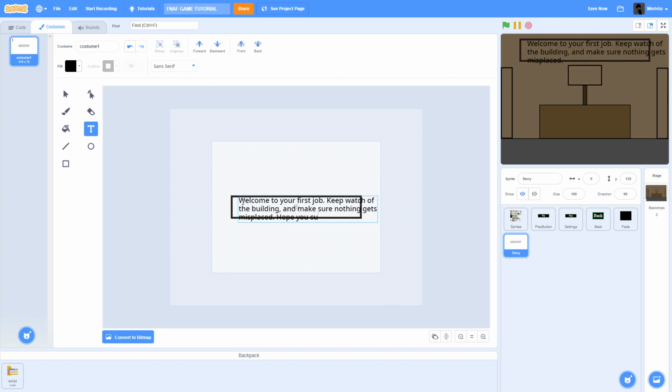Hope you survive. Manager. So basically what this is like, alright, welcome to your first job. Keep watch of the building and make sure nothing gets misplaced. Hope you survive. Love, manager. So basically, the whole nothing gets misplaced, obviously, because there are animatronics that are going to move.